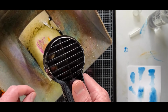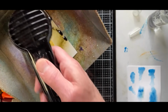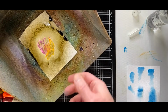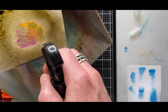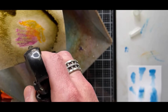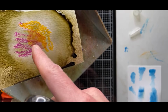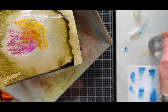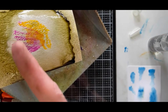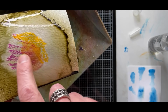But if there is water involved, if you thinned out your ink or you tried to use a re-inker, then that would not really work. All right, so that's the effect that you give. And if you wanted to add more water to that because you wanted to get that to move, see how I can get that stain to continue to drip off of that? See how some of it dried on there? I let it, but then I went in and sprayed more water. My crayon is still there unless I move it. And if I move it, it will blend.